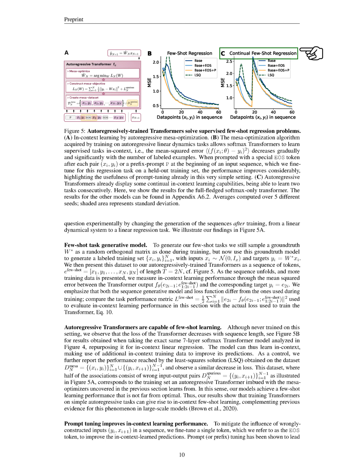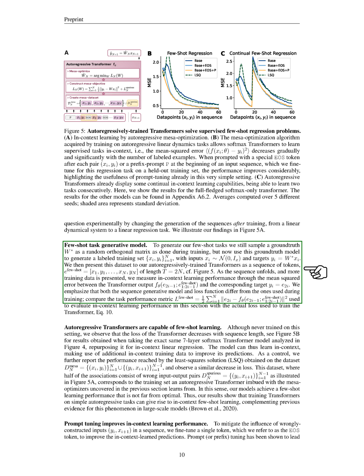To create our few-shot tasks, we continued to use a randomly sampled orthogonal matrix as the ground truth, just as we did during training. However, we now used this ground truth model to generate a labeled training set with inputs and targets. We then presented this dataset to our transformers, which had been trained using autoregressive methods, as a sequence of tokens. As the sequence progressed and more training data was presented, we measured in-context learning performance through the mean squared error between the transformer's output and the corresponding target.